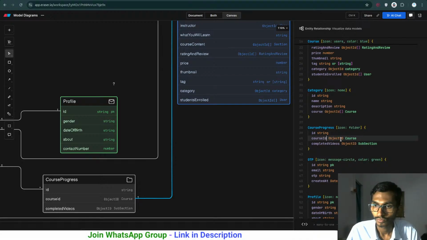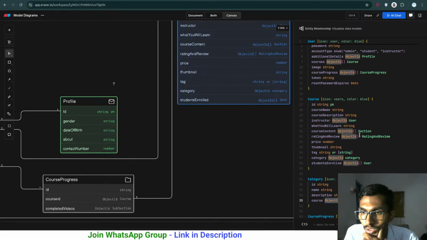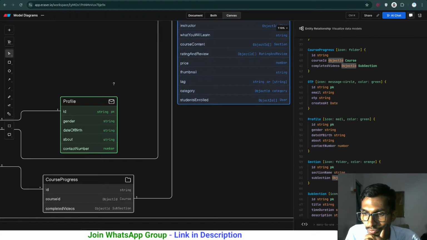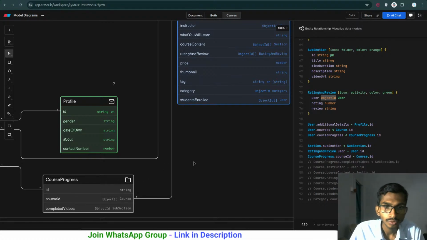And the spelling of object ID is wrong as well, sort of like this. Just a minute, let me check the spellings of object IDs. Now that looks fine, and that simply means it should be working as well.